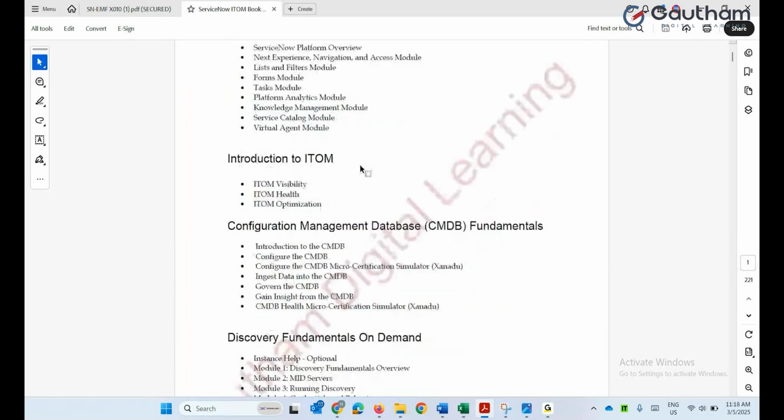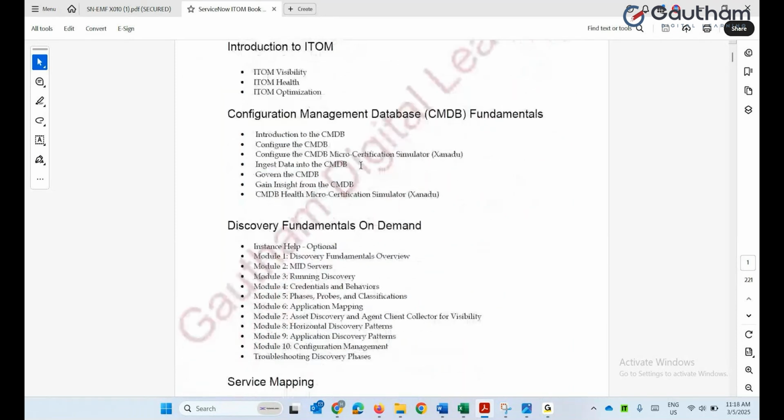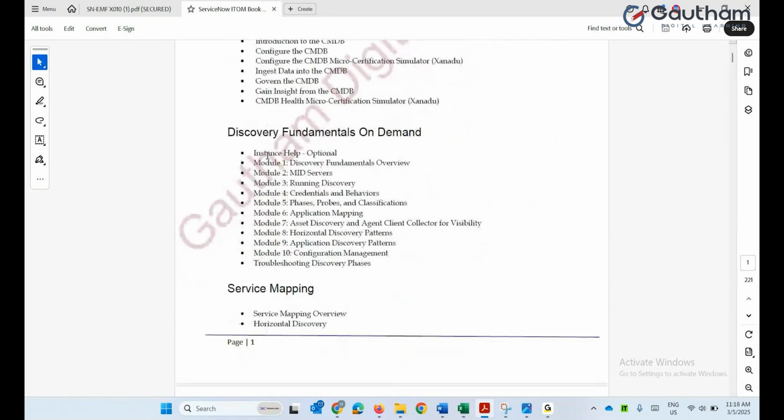In the ITOM part, we will talk about CMDB. We'll see what CMDB is, how it is configured, and how the data is ingested into CMDB, and so on. And then in the discovery part, we will talk about what discovery is, what MID servers are, how the discovery is run, what credentials and behaviors are, what phases, probes, and classification are.